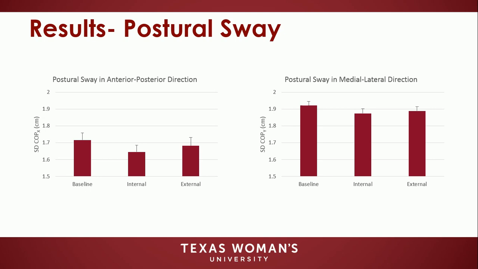Our variables of interest were first some basic postural sway variables replicating previous attentional focus studies, and then the UCM variables. In the postural sway variables, we expected to find reduced postural sway with an external focus, but we actually found no differences due to attentional focus. This was a bit surprising in our results.